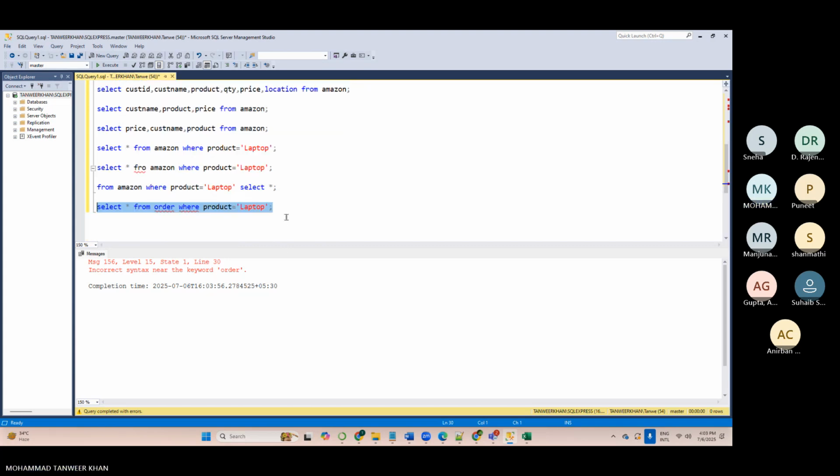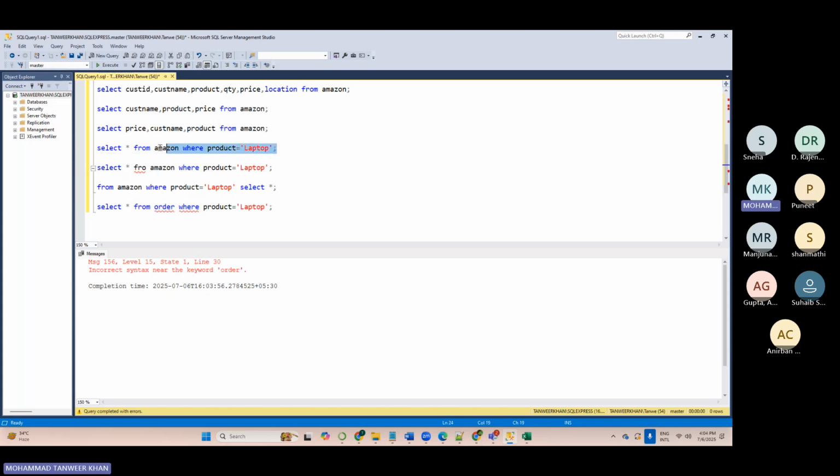Why? Because this product column is present in the Amazon table and I'm searching in the order table. That is why it is again throwing an error message. It means whenever you execute your query, first of all, the engine will check that are you following the rules and regulations or not. The table which you have mentioned, does that exist or not? Does the column which you have mentioned exist or not?